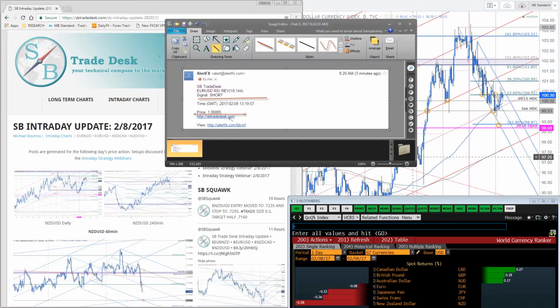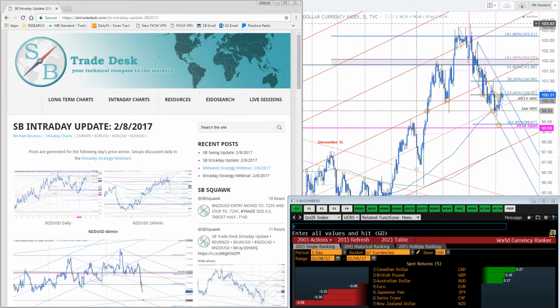This was the latest one actually. You got a short signal on euro dollar near 106.88. You saw this thing dip down into 106.74. Still looking a little lower there for the entry, but you get the picture. So we'll give you more information on that. Really excited about that as it rolls out.